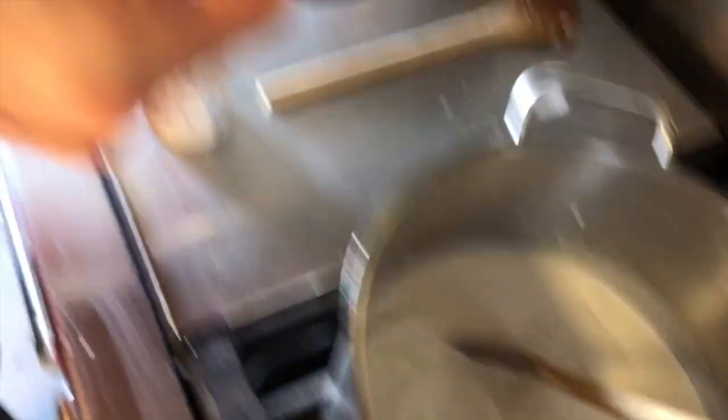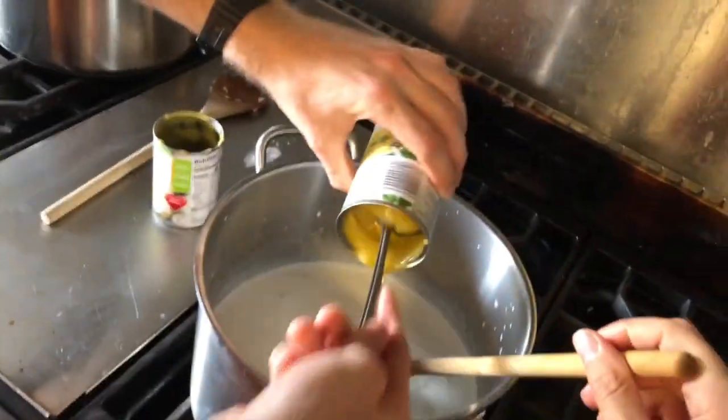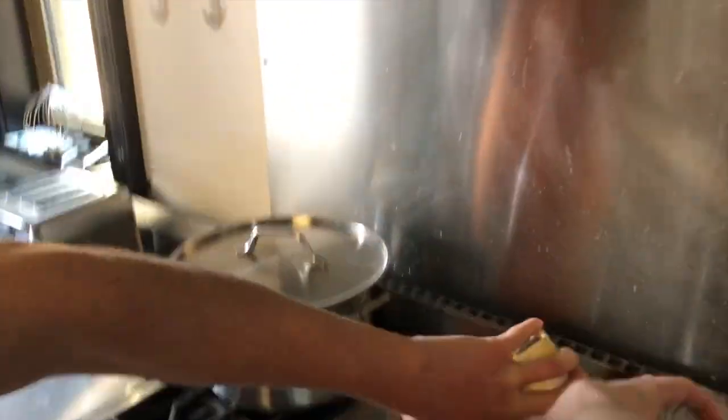I'm taking this little can filled with a thing that has a semblance of a liquid — it's not very viscous. It looks like pudding, but it's a little bit saltier than pudding. It's cream of chicken. Four cans at once — nothing came out. So not only are we having pepper jack cheese today, we're having blue pepper jack cheese.